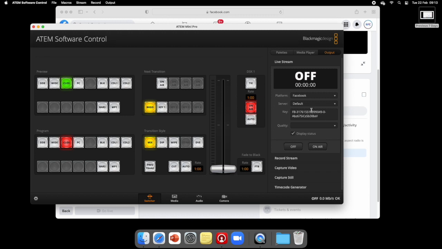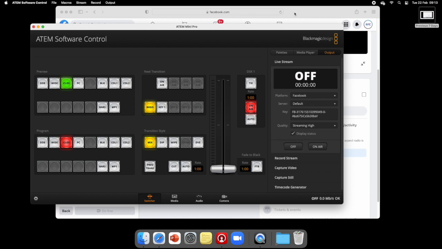The second thing here, though, is very important. We need to set the quality of the stream. We never used to have to do this, but for some reason it's being a bit silly, and we have to do it every time now. So if you click on this drop-down menu here that says Quality and select Streaming High, you should see it there. Sometimes it doesn't do it. Sometimes this box remains empty and you've got to uncheck this box and then select Streaming High and then check that box again. It can be a bit fiddly, but you need to leave it so it says Streaming High in this bit here and has this box checked. If you've got that, then you're good to go.